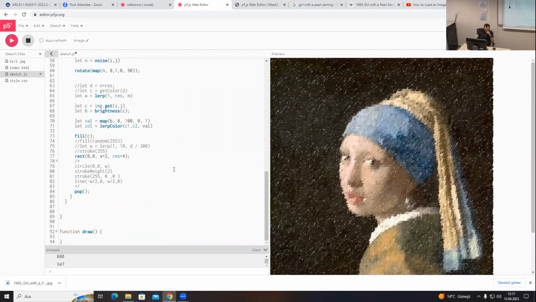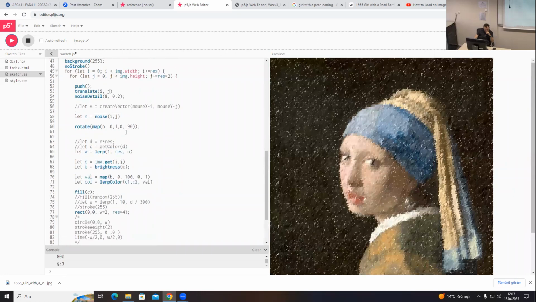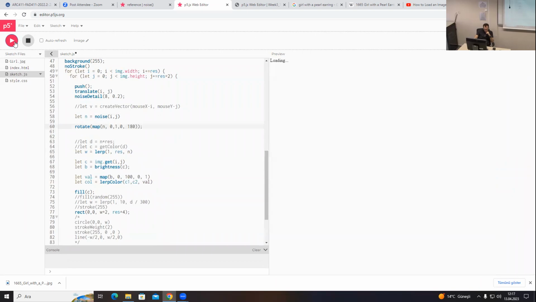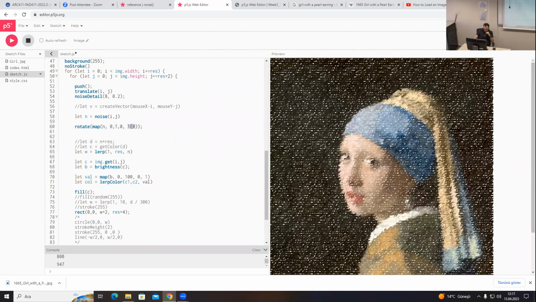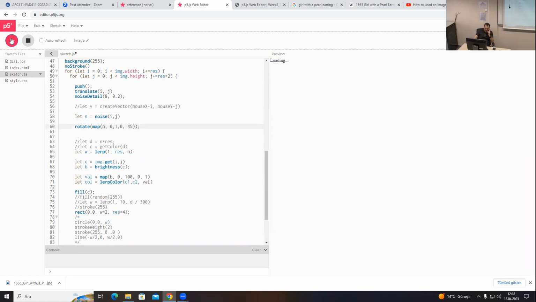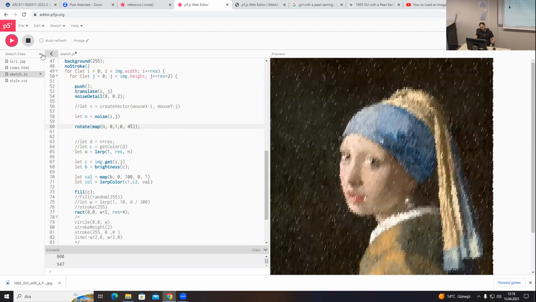All right. And I want to do, we could do actually 180 maybe. No, this is too much. I feel like I still didn't get the rotation to work. What do you think?